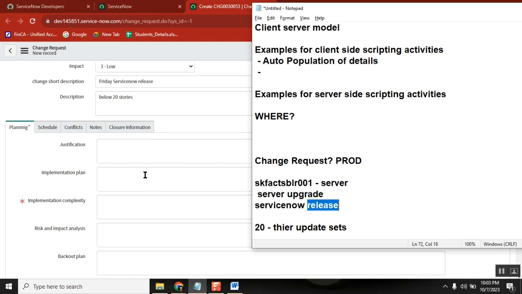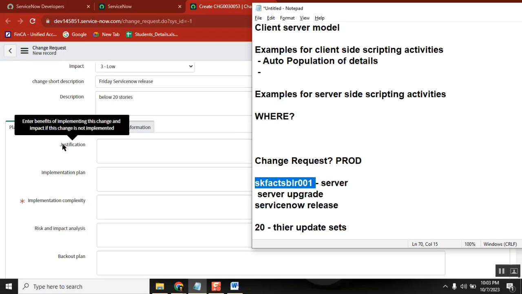All these stories need to be moved, because they are the business requirements, and customers are looking for these requirements to move. One by one, why this? You understood, right? What is the justification? Why do you need it? Why do you need the story? Why do you need all the stories? You need to write it like this. Why do you need to upgrade the server? You need to write it like this.